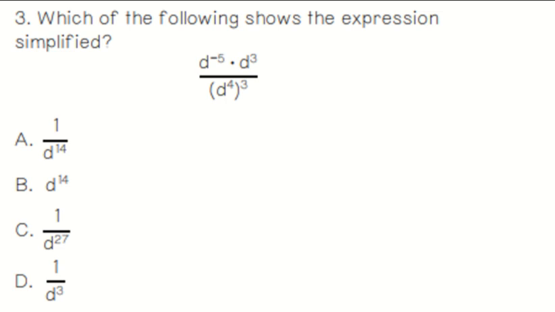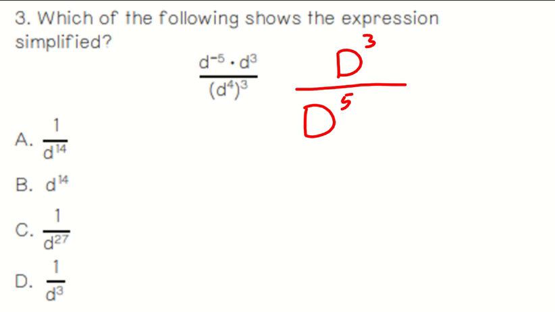All right, so what do I do with a negative exponent? Flip it. So I've got d to the negative 5 on top, so I'm going to put that on the bottom. I'm going to use capital letters just because my handwriting's bad, okay? So d to the 5, I flip it to the bottom. I've got d to the 3 on top. I'm going to go ahead and do this one too. Exponent to an exponent, what do we do? Multiply. So d to the 4th to the 3rd power.